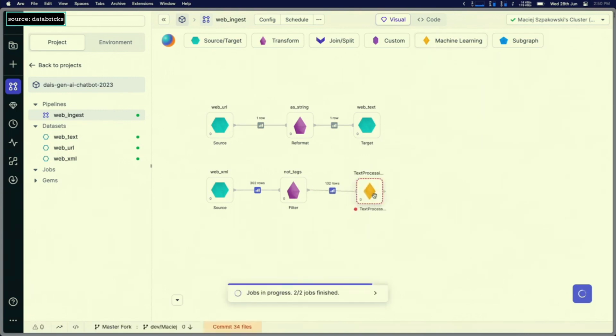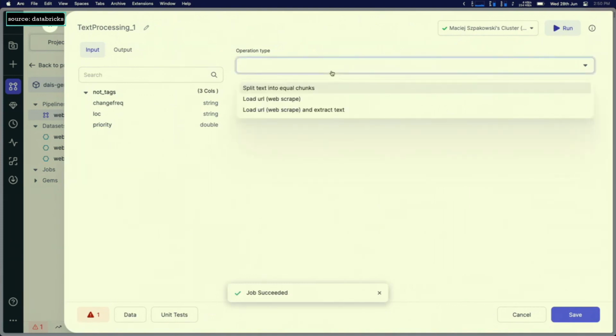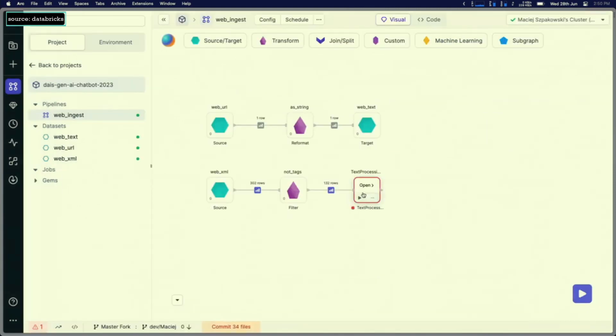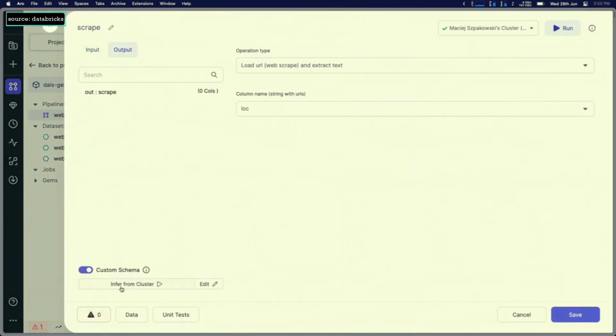Now we can actually start the process of text scraping. Prophecy features those super useful gems. Normally, you would have to start writing APIs, looking for libraries that you need to use. Here, you just drag and drop and pick the operation that you would like to do. In this case, I would just like to scrape every single one of those URLs. So I can just do directly that. And let's look at the schema on the other side for every single one of those pages. There we go, now we have our result content.